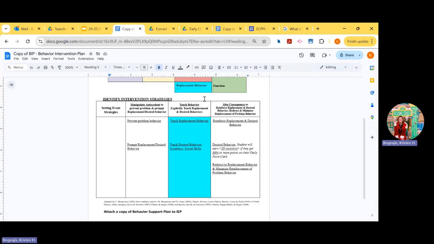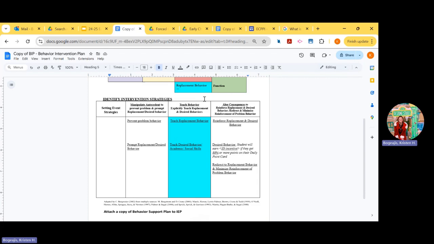That's just an example. So something I might write for Johnny is Johnny will earn, and let's say we learned in our survey that we did, Johnny really loves visiting Miss Roberts, the science teacher. He loves to go see Miss Roberts and get a high five. Or he likes to go to Miss Roberts' room and get a starburst, right?